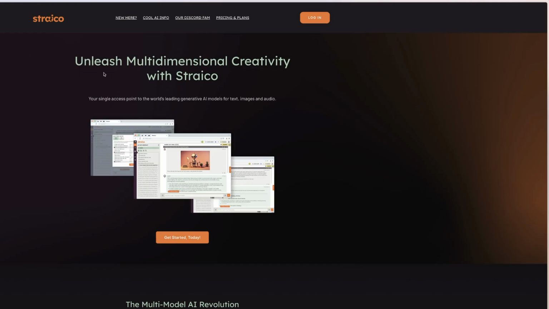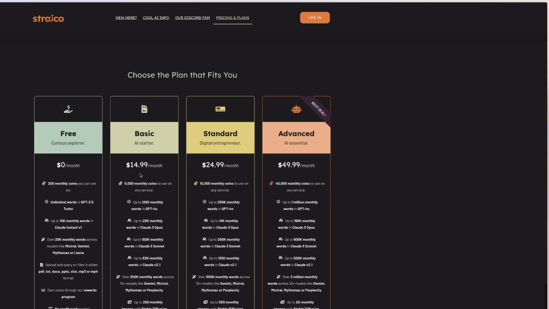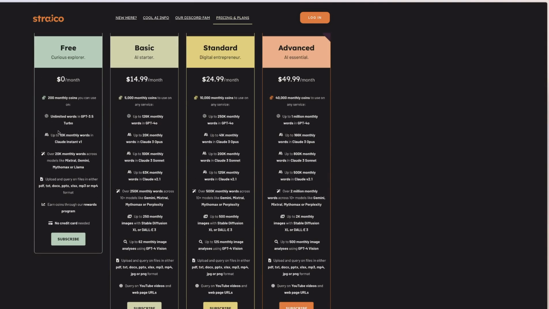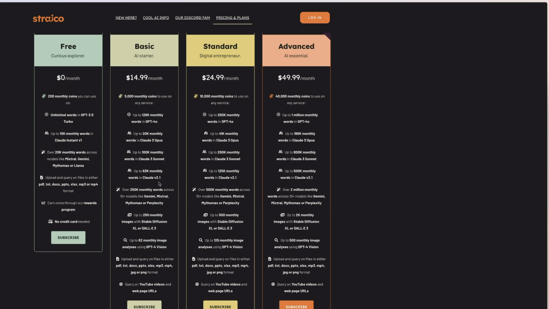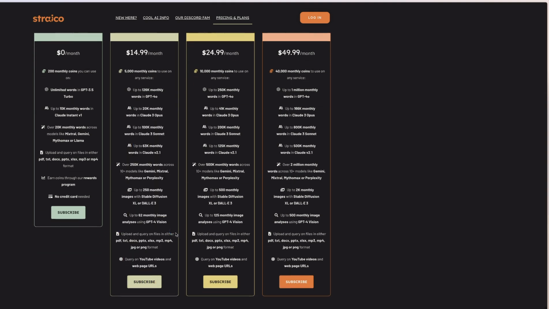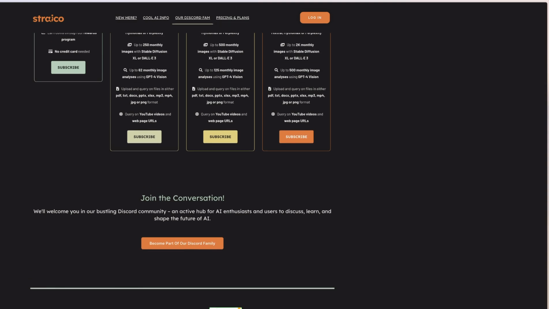What they have is a quite good pricing model. And the best thing is you just need one API and you do not need to change the model. So let's just say OpenAI is updating their newest model, I can stick with Striko. I do not need to change for Claude or whatever. They have so many models inside, and it is really easy to use their system. And they also have quite simple API documentation.